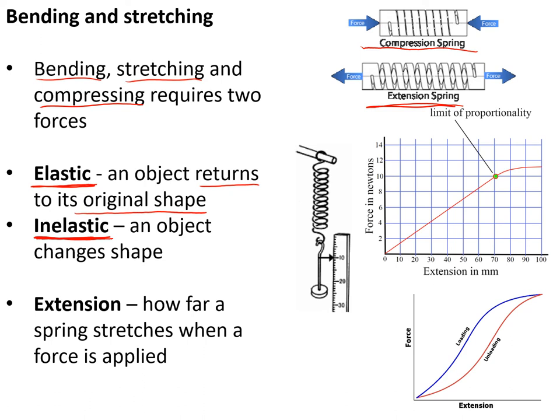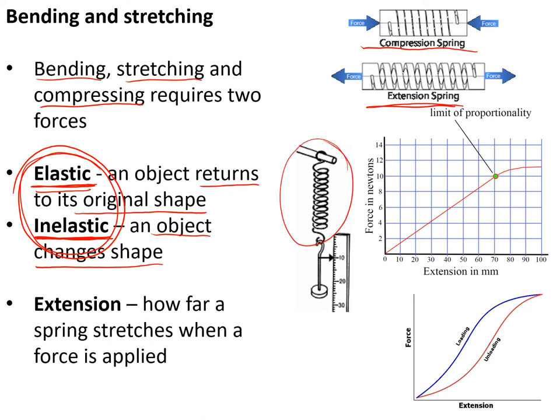However, other changes can be inelastic. So an inelastic deformation is when you change an object's shape, and once you let go of the forces, it doesn't go back to its original shape. So think about something like a ball of blue tack, and you squish the ball of blue tack, it doesn't spring back because that is an inelastic stretch. Now, really importantly, for most materials, a gentle enough force will cause an elastic stretch, whereas a big enough force will cause an inelastic one. So if we think about our classic example of a spring here, put a small amount of force on that spring and it will stretch elastically. Put too much on it and it will stretch inelastically, and it won't go back to its original shape, and in fact you've kind of broken it as a spring.